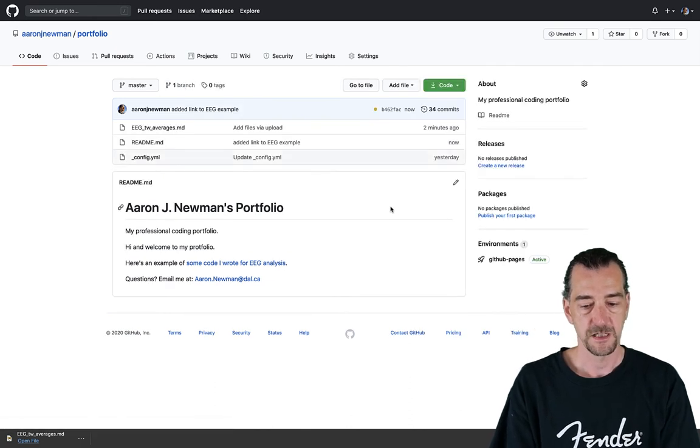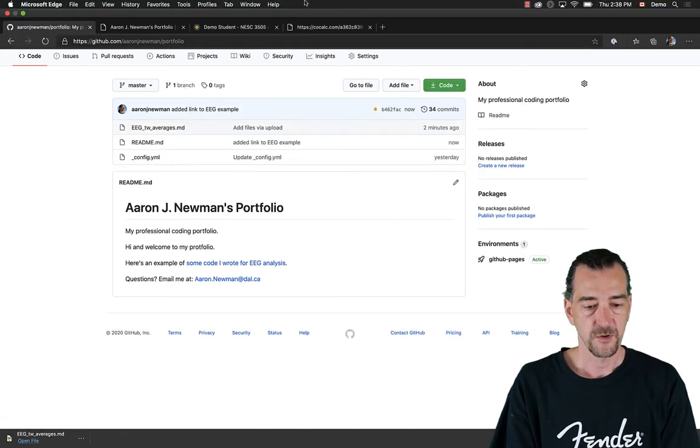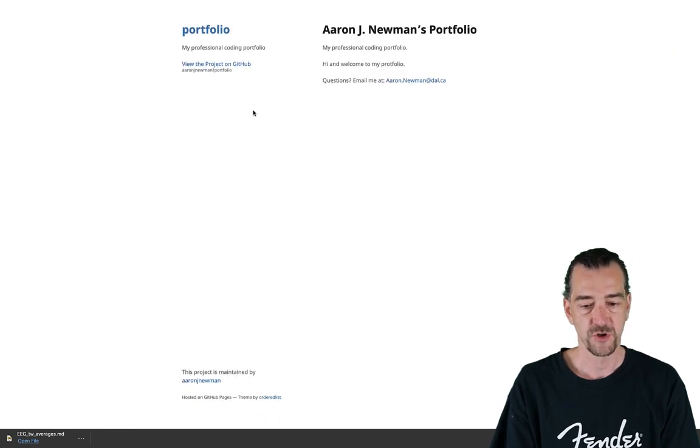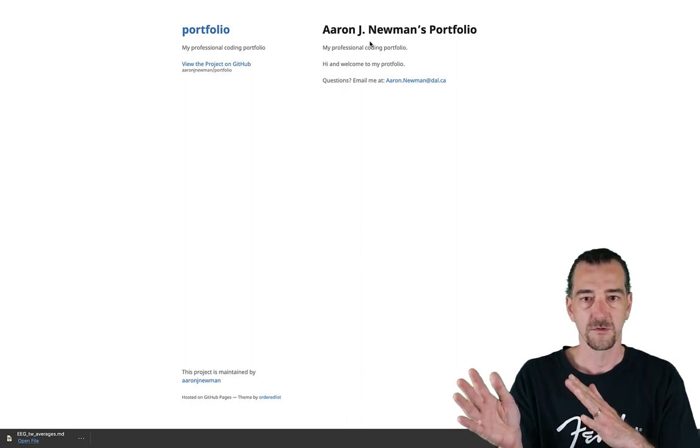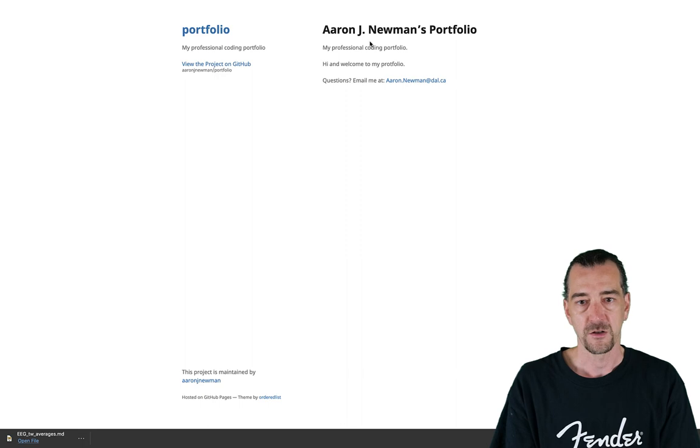Just going to go back to my main repo page. Now I'm going to switch tabs to the tab where I have the GitHub Pages web version of my portfolio open. Now you can see this is still the old version, but if I hit reload, nothing happens. And that's because it actually takes GitHub a little while for changes that you made in the repo side to apply to the website side. So that could take, in my experience, like 1 or 2 minutes. That was enough time. That wasn't even 1 minute.